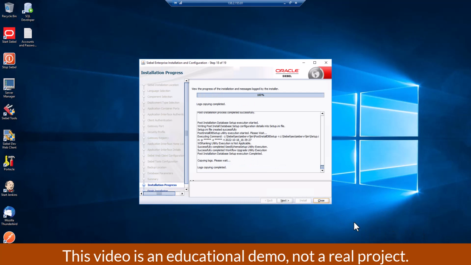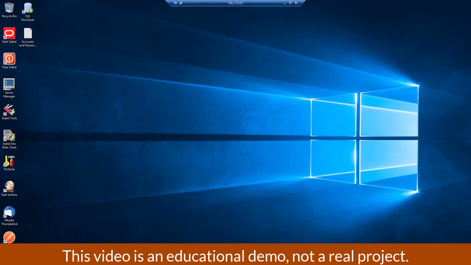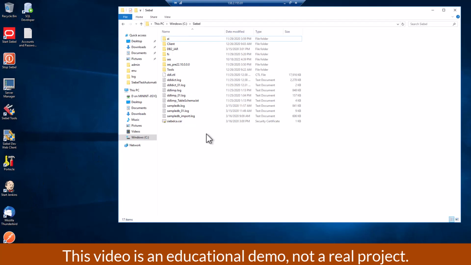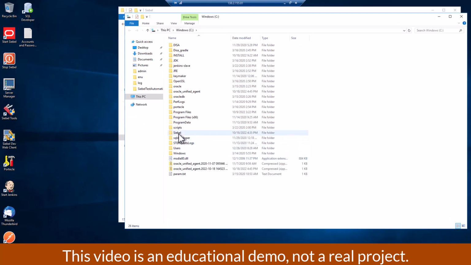So it took a while, but eventually the post-install database setup has completed, and of course the next thing we do is, well, finish the installer and check out the report for the post-install database update. So let's go to the Siebel server folder.